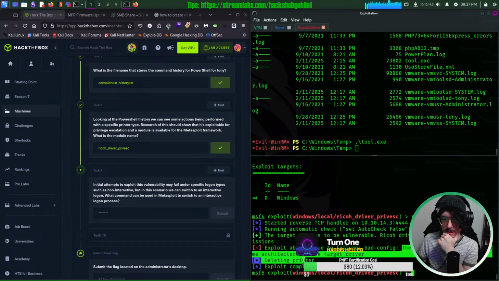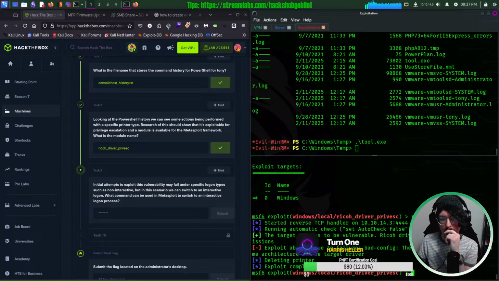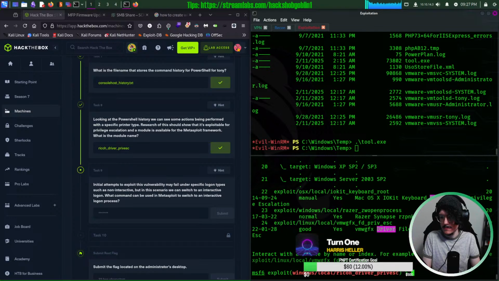The payload should use the same architecture as the target driver. Search payload driver.